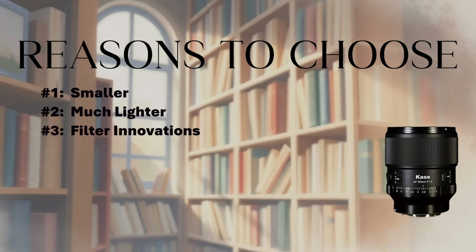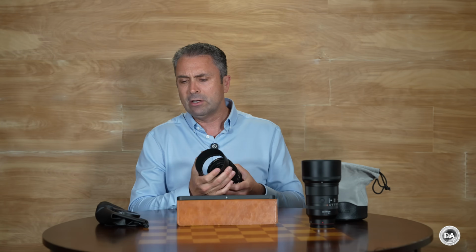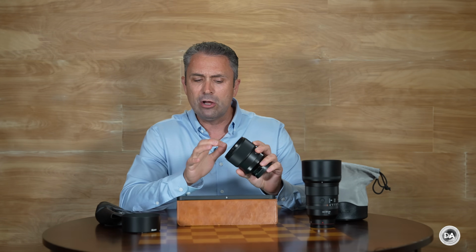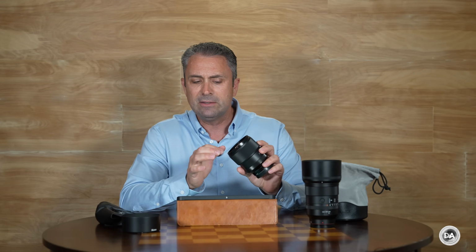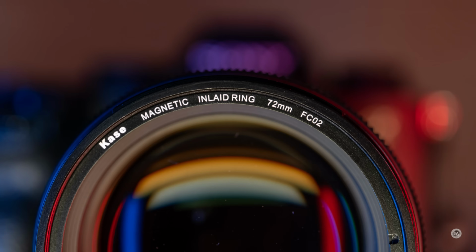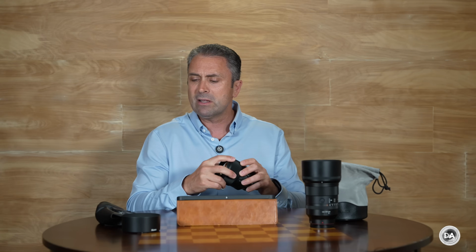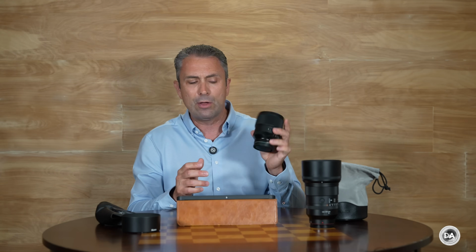The Kase brings some really interesting innovation when it comes to filter integration. And if you haven't watched my review on this lens, I recommend that you take a look. If you're interested at all in filtering, this lens is designed with a built-in magnetic inlay ring here, which will allow you to just magnetically attach filters and even to attach filters and be able to rotate them. So it's a really smart implementation when it comes to using those filters.